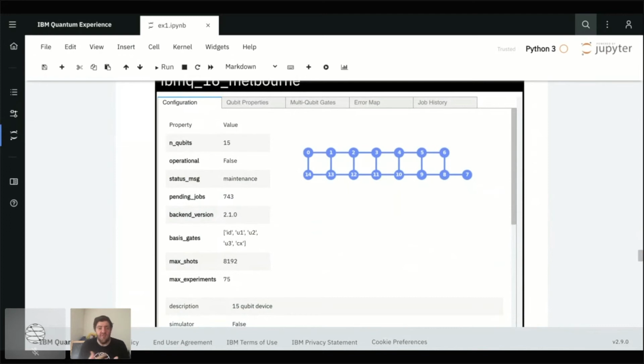So there would have to be a transpilation process there, which would, for example, if you wanted qubit 1 to talk to 4 others, maybe you'll make it talk to 0, 2, and 3, but also 14. And then when you make it do it with 14, you do a swap gate on 0 and 14 to move the state of 14 over here, and you can do a controlled NOT, and then you do another swap to move it back.